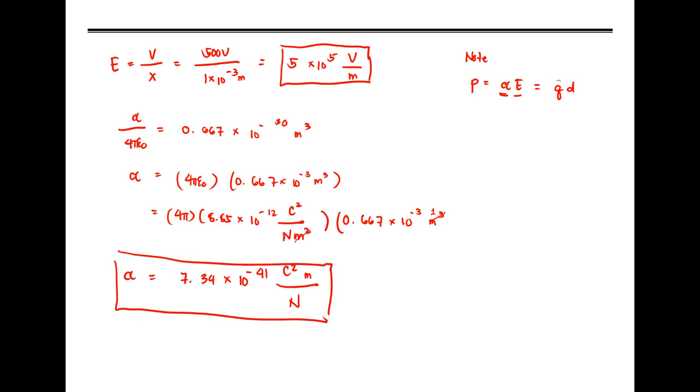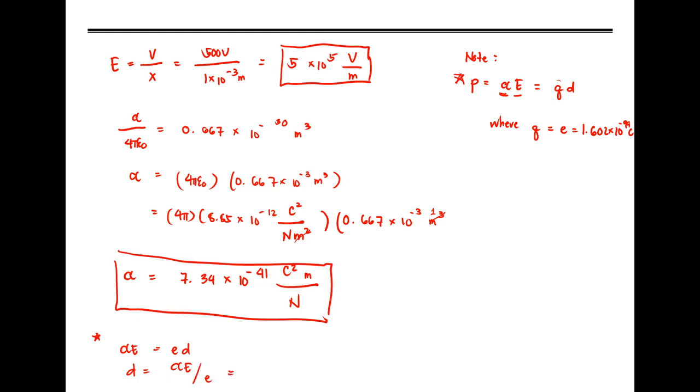So it has one proton. So Q is just equal to e, which is equal to 1.602 times 10 to the minus 19 coulomb. Okay. So this is the charge of a proton. From this equation, we have alpha E equals e times D. Therefore, D is equal to alpha times the electric field divided by e.